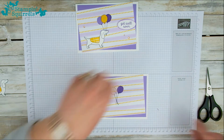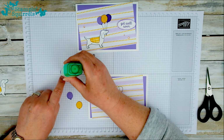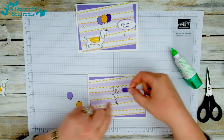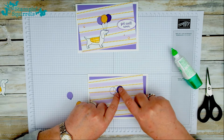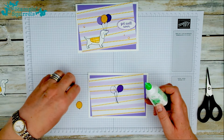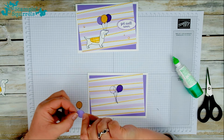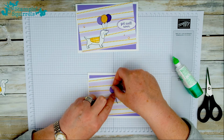And you can see you're just going to put them on there. So using the Tombow glue, just going to put a couple of dots on the back, because you do want the ability to wiggle it around while it's on the paper. That's 1. And then do the other one on the left hand side. So it's the right and left ones you're sticking down, okay? Don't stick the middle one down. I'll show you why in just a moment. So there's the second one.